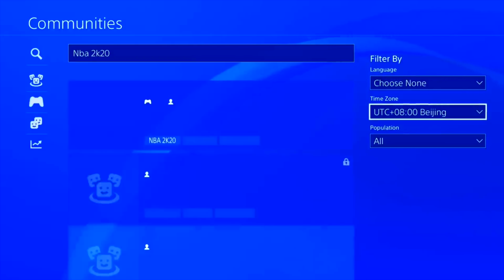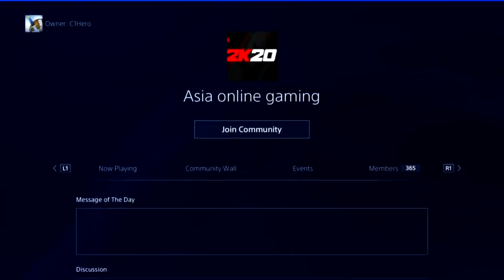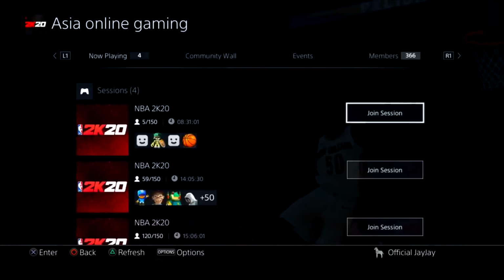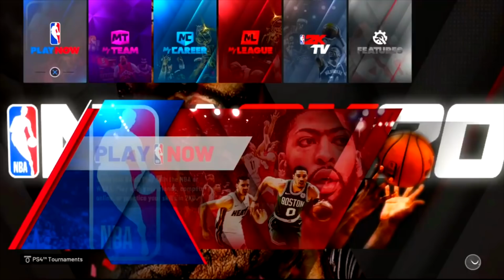There are a ton of time zones, so just choose wisely. We're going to be looking for that controller icon. You guys see the controller icon? What that controller icon indicates is that there are 4 sessions in this case you guys can actually join. So basically what that means, if you guys don't understand, is we can get into 4 Asia servers currently. Just to recap, make sure you guys are joining a time zone that you're sure will be asleep for the most part, and you guys will be in open parks.